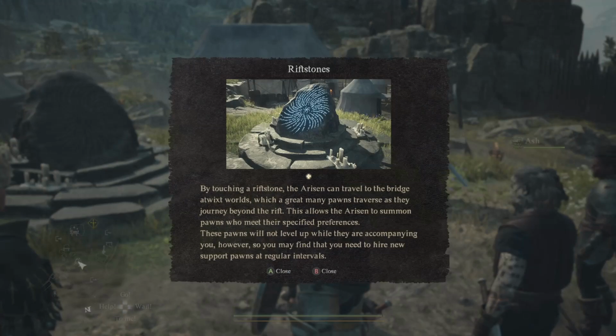Riftstones. By touching Riftstone, the Arisen can travel to the bridge atwixt worlds, with which a great many pawns traverse as they journey beyond the rift. This allows the Arisen to summon pawns who meet their specified preferences. These pawns will not level up while they're accompanying you, however, so you may find what you need to hire new pawns at regular intervals.